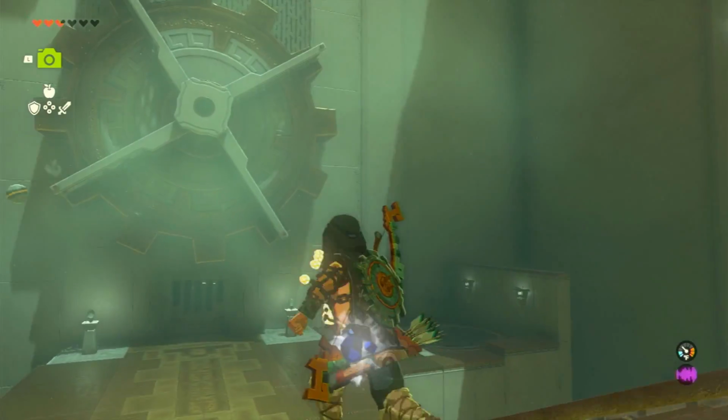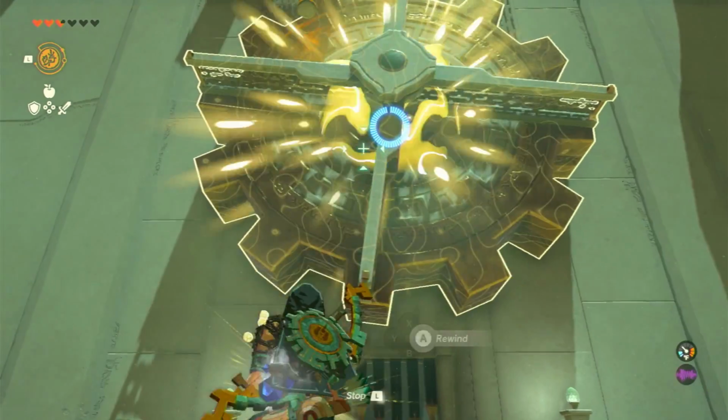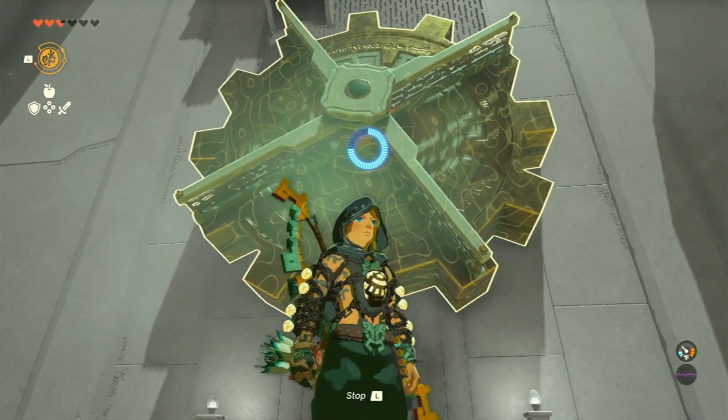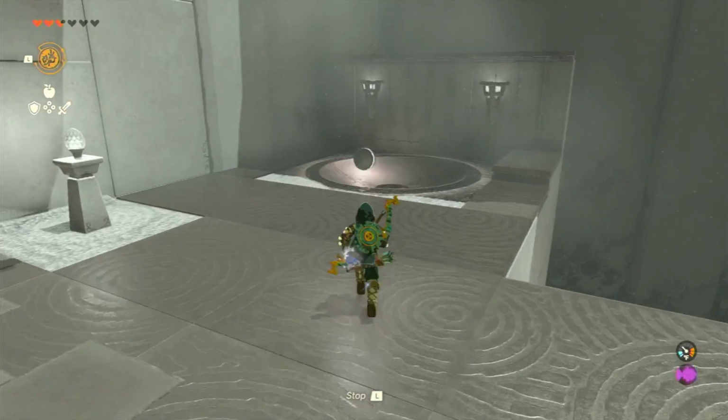The first thing you'll see in here is this big spinning gear. There's a marble or ball that drops onto it. Just reverse time on the spinning gear. It will catch the marble and roll it in the right spot.